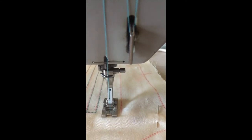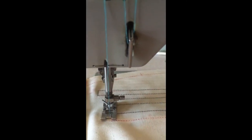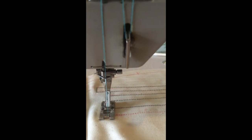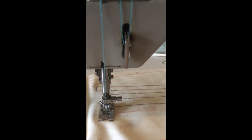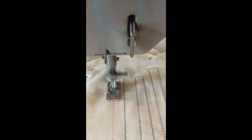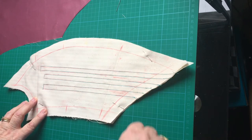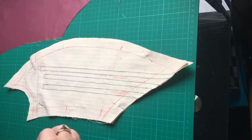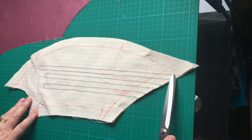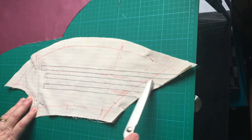So I'm going to the corner, leave my needle down, lift up, turn. I went a little bit too far there, but it doesn't matter. Needle down again, lift the foot, turn and carry on stitching down. So you can see I've stitched into the seam allowance, up, left my needle down, turn the corner, cross, left my needle down, turn the corner, down again.